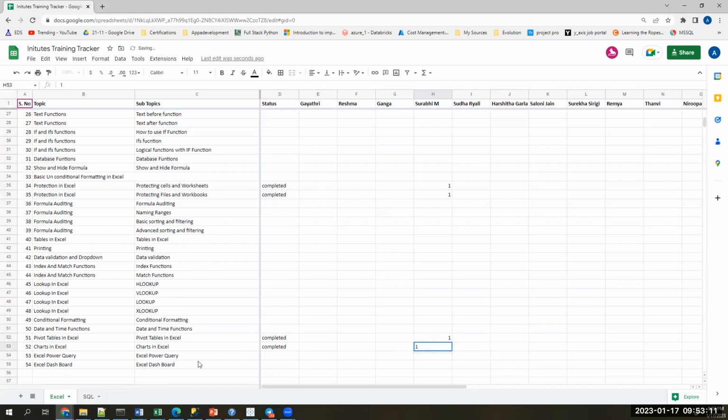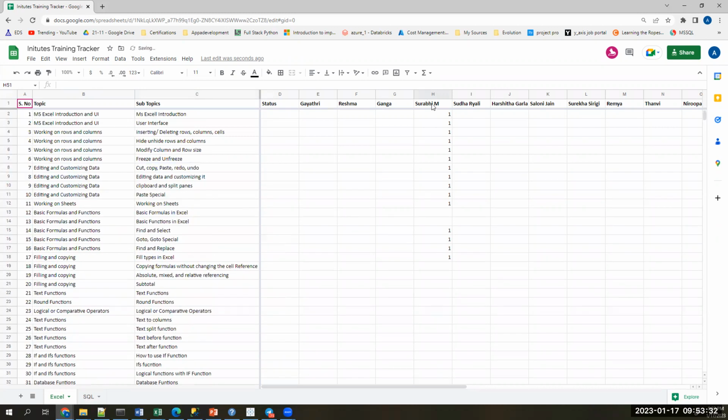Power query in Excel, Power query in Power BI when we were discussing. Is it same in this? Yes, Power query is same. And Excel dashboard. We didn't build the dashboard. And filters.